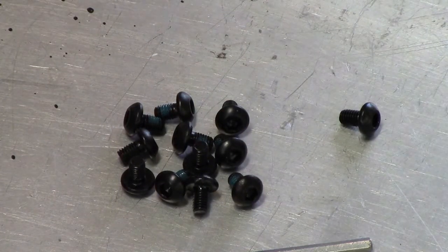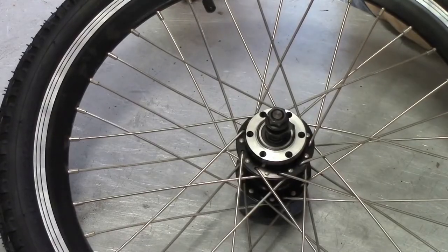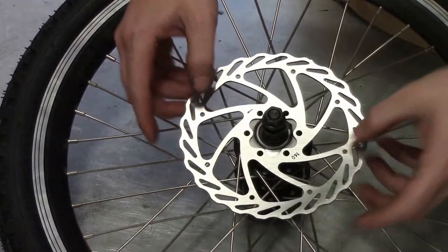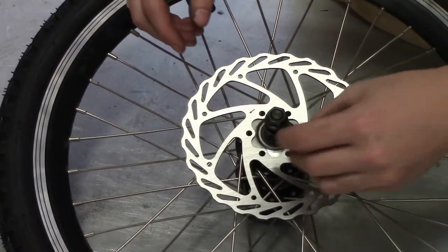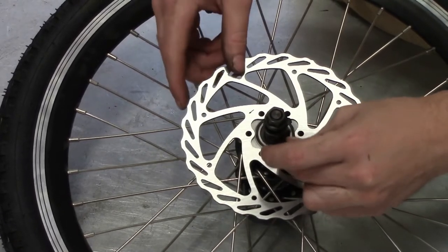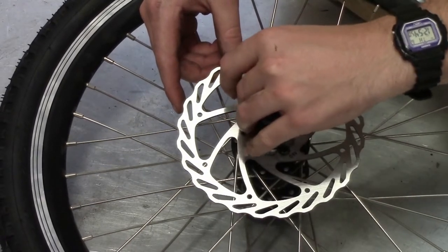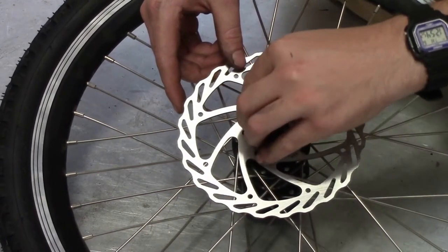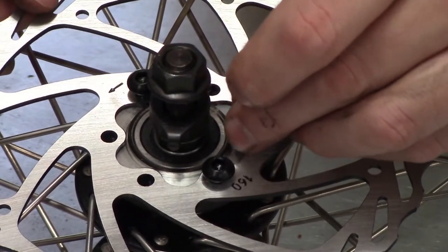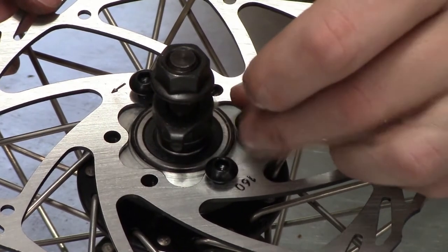Identify the bolts that are used to hold the disc onto the hub itself. We drop the disc on, align it with the holes, and now we just mount those little bolts to hold the disc onto the bike wheel itself. What I recommend is just doing them loosely by hand at first, and then tightening them with an Allen key wrench until they're touching, and then finally go around and do everything firmly.